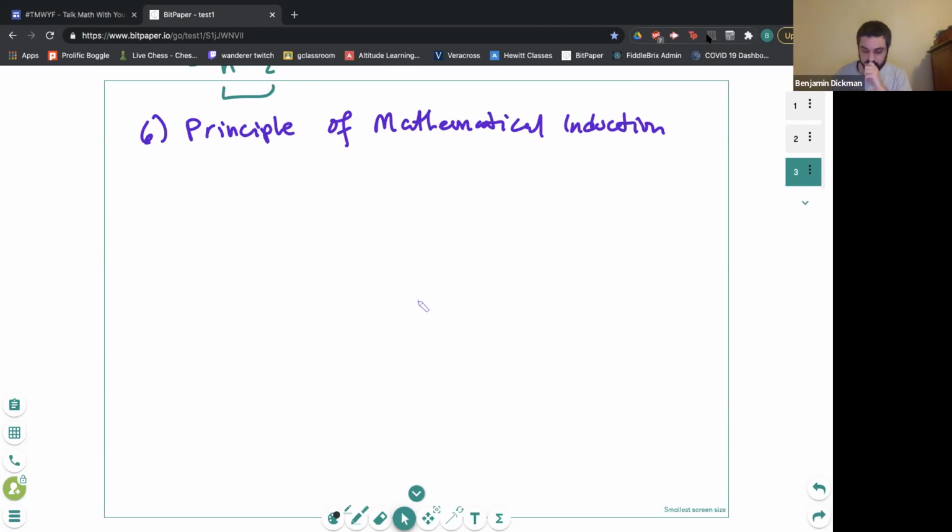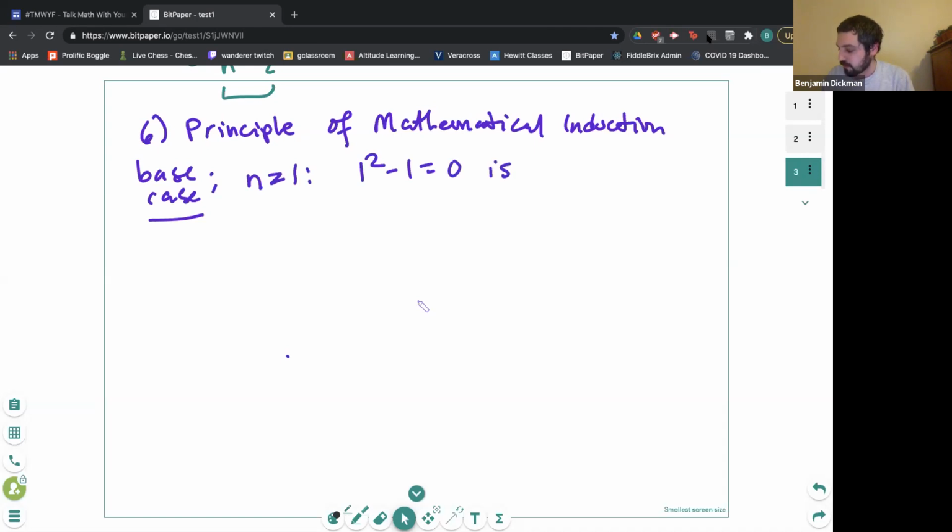Okay. So here what you do, there's 3 parts of a proof by mathematical induction, right? There's the base case, the inductive hypothesis, and then there's the k+1 case, is how I'm going to refer to it based on my notation. And again, if you have not seen induction before, just let yourself drift in and out for the next few moments. So here's the base case. Base case here, because they're positive integers, is when n equals 1. And then we have 1 squared minus 1, which is 0, is even. Fantastic.